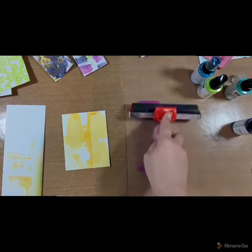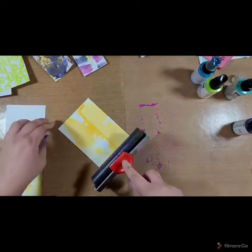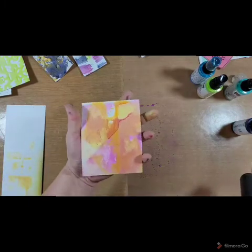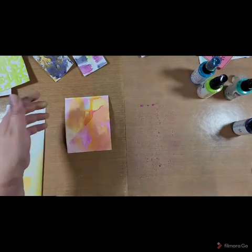Okay, so I'm going to brayer this. And I'm going to go right over the top. Look how cool that looks. I love this look, you guys.